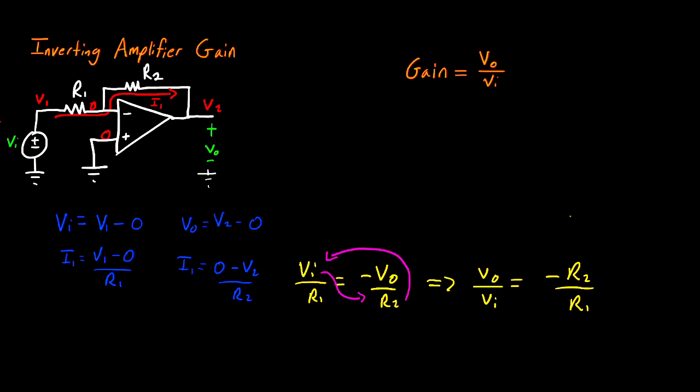Now if you're given an op-amp circuit configured as an inverting amplifier, and you know the values of R1, R2, and VI, you can directly find Vout. One important thing to point out: it's called an inverting amplifier for a reason, and that's this negative sign. The voltage at the output is the negative of the voltage at the input, so it flips the polarity. This is something to keep in mind when using inverting amplifiers.